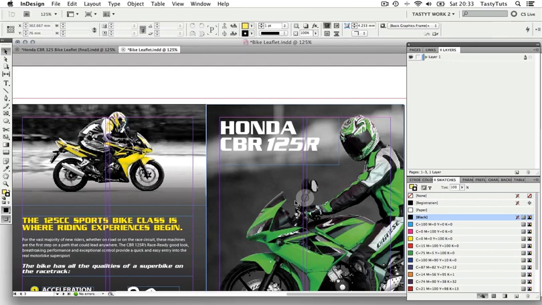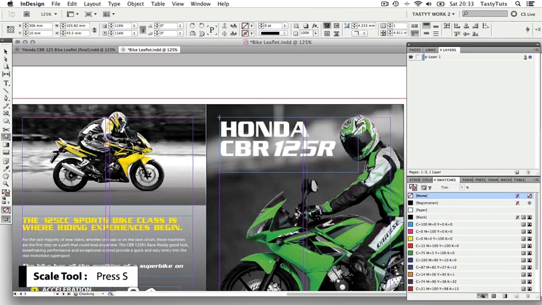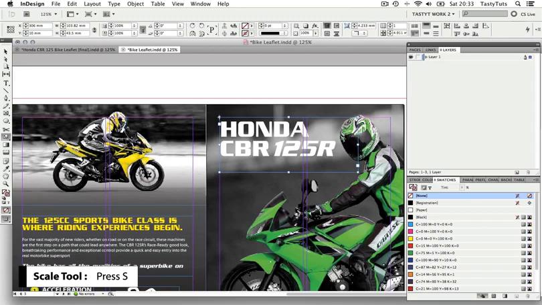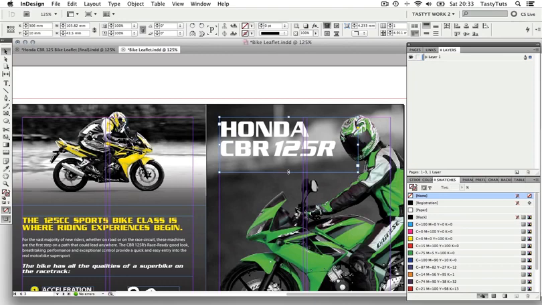Now this text is a little smaller than I would like, so with the selection tool, I will select the frame, press S on the keyboard to activate the scale tool, move my mouse cursor to the bottom right, hold shift on the keyboard, and scale up the text like so to make it bigger. And that's looking better. Then I will press V to activate my selection tool and quickly double click on the bottom middle point of this, and we will see this will snap the frame to the bottom line. Nice and neat.